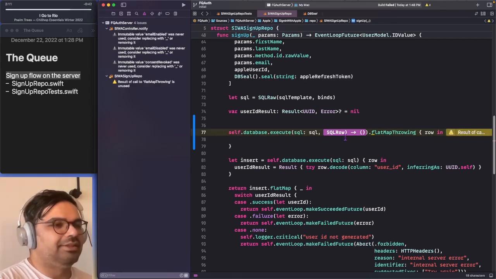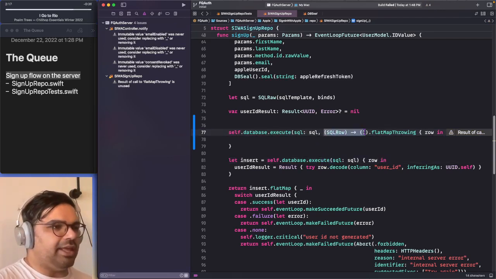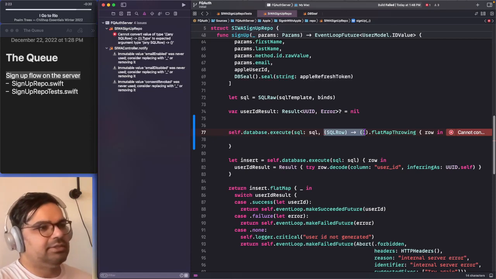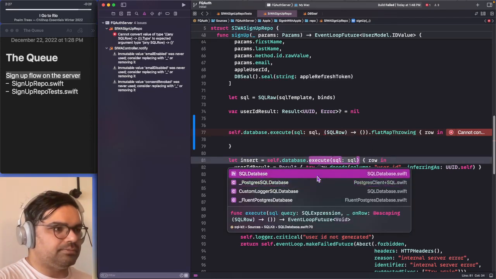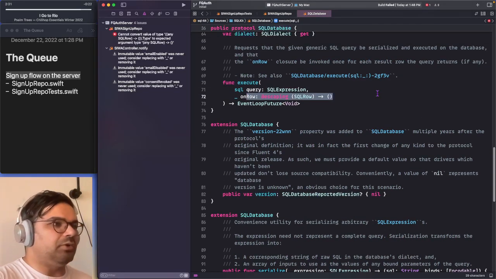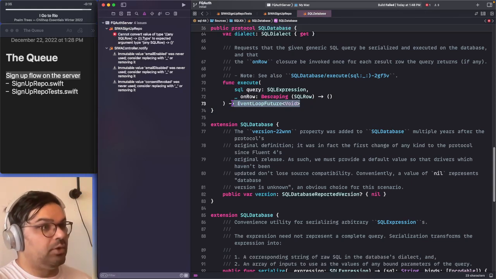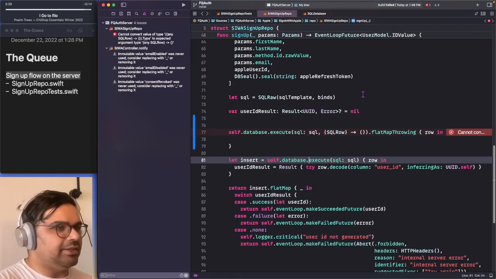Oh, right. Yeah, because of the internals of execute. It's just a completion block. It's not an event loop future. Okay, so this was a workaround to get around how they implemented execute. It calls an on row, and then we get an event loop callback or completion when it's all done calling all of these. Okay, so that's why I did it in this way.